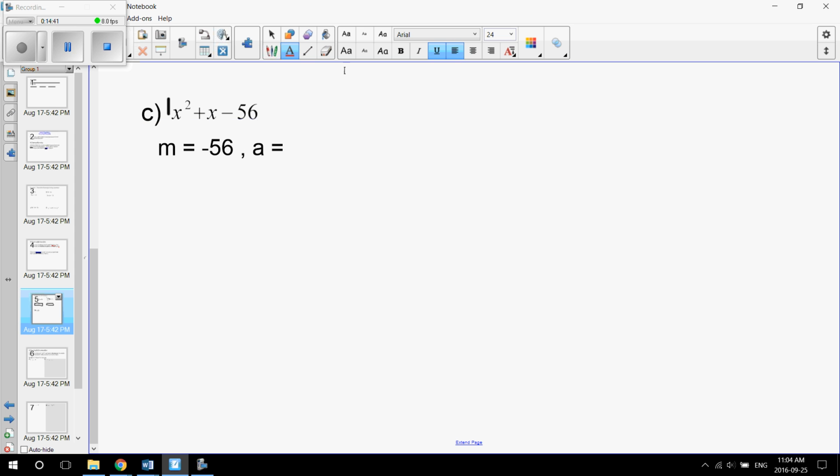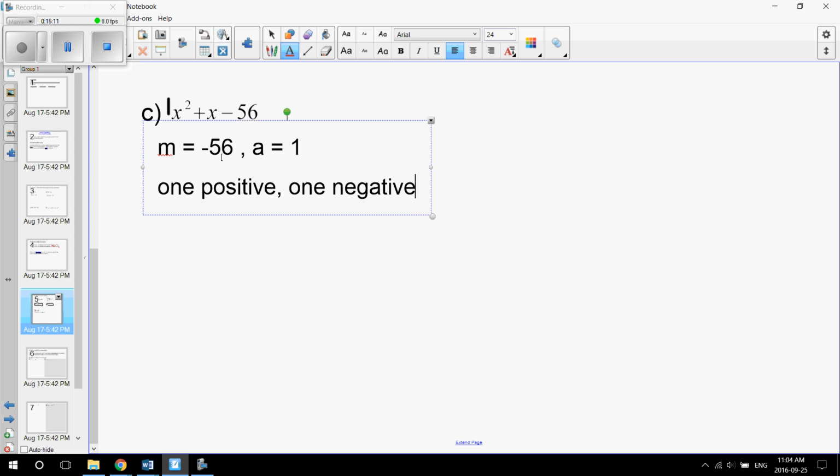So we're multiplying to -56, but we have to add to, and what's our middle value here? Remember, when there's nothing in front of a variable, that's just a value of 1. So we need something that multiplies to -56, but adds to 1. Let's take a look at these numbers like we did with the last one. If we have a negative multiplied value, we know that we have to have one positive value and one negative value for our numbers, because a negative times a positive gives us a negative value.